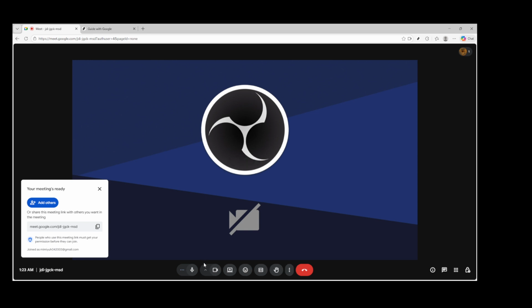Before participants arrive, take a few seconds to tidy your background or switch to a blur effect in the visual settings if you prefer extra privacy. If you need to show your screen, use the Present feature to share a tab, a window, or your entire display.